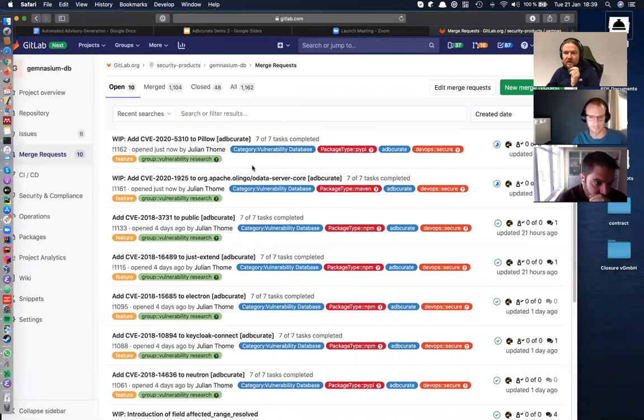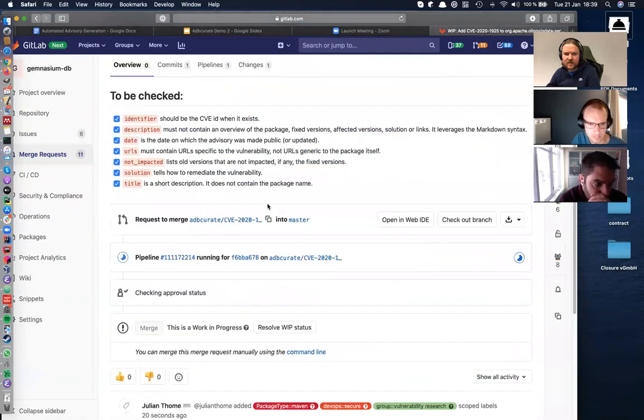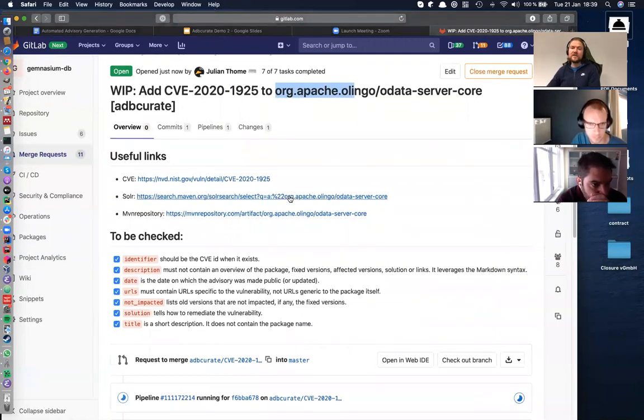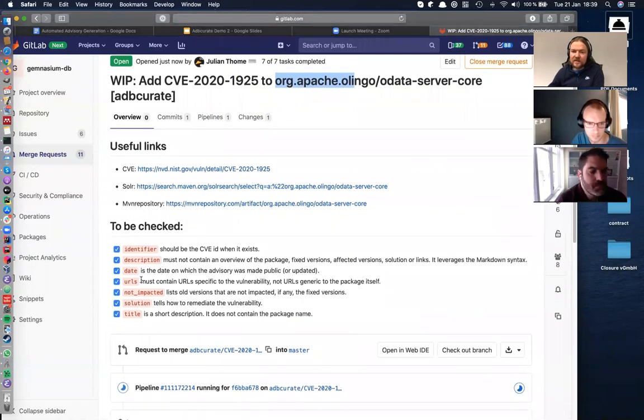So this is now an MR that has been created for Pillow. And this was the one I edited. So this was the Apache Olingo one, yeah.